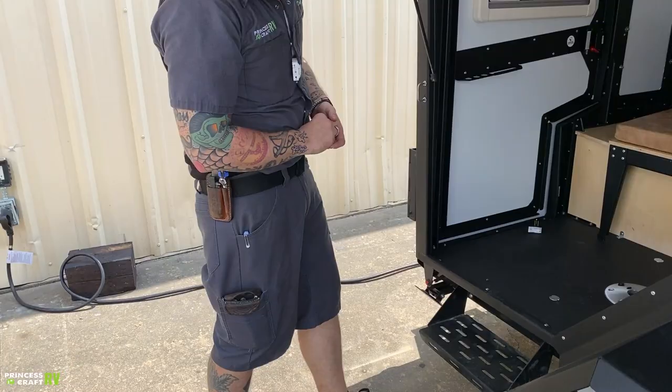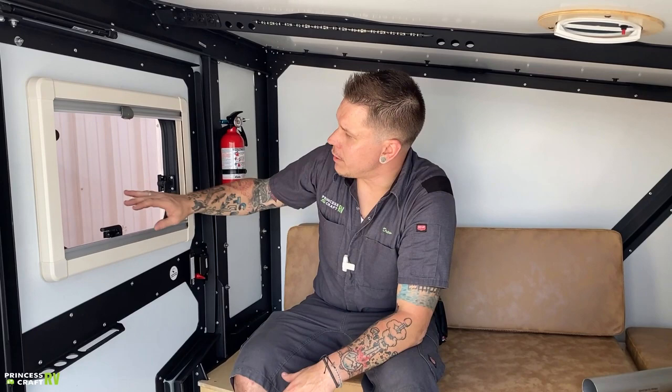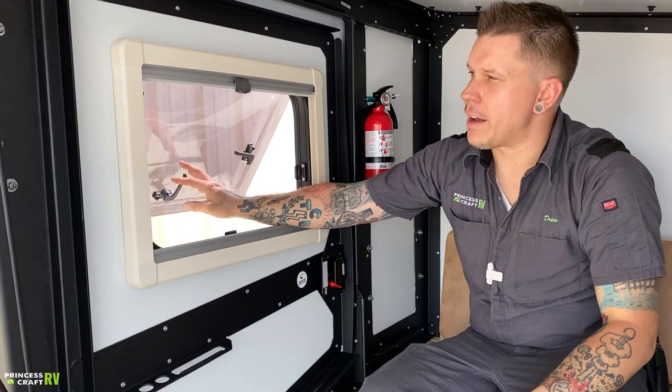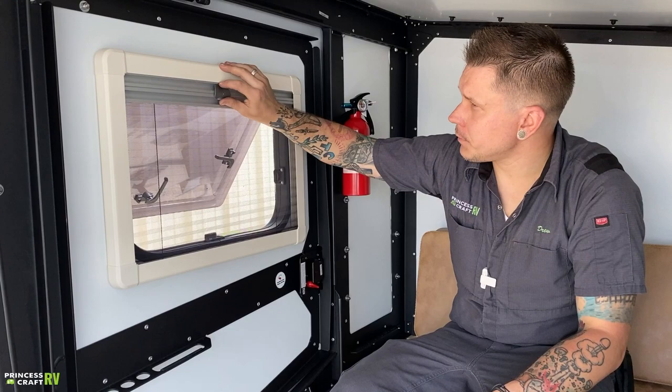Now here on the inside, all your windows are going to be the same. That's this window here on the wing that we have open, as well as this rear window, which are both going to have latches. So we unlatch them, and then we bring the window out and tighten up the struts. On that bigger window, you're going to have struts on each side to tighten up. And then you can have your privacy shade there, or if you pull it from the bottom, you have your screened window there.